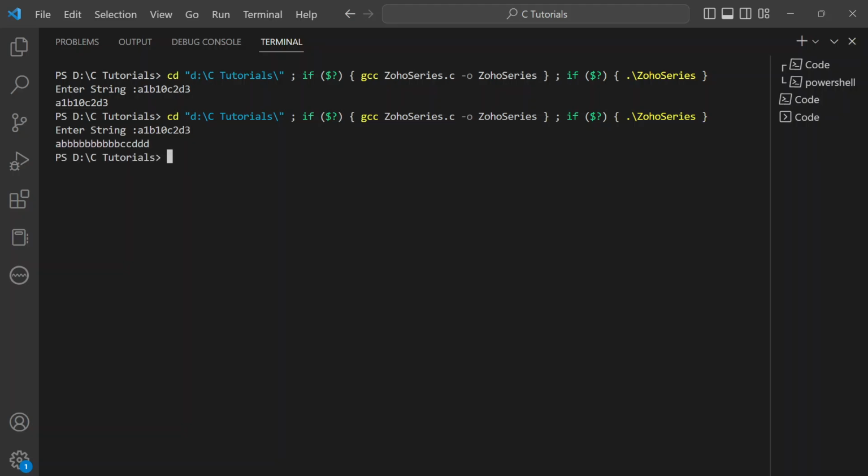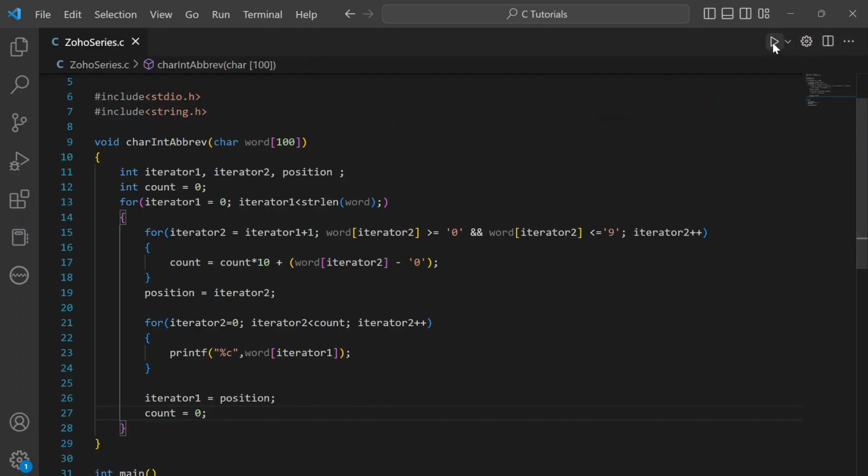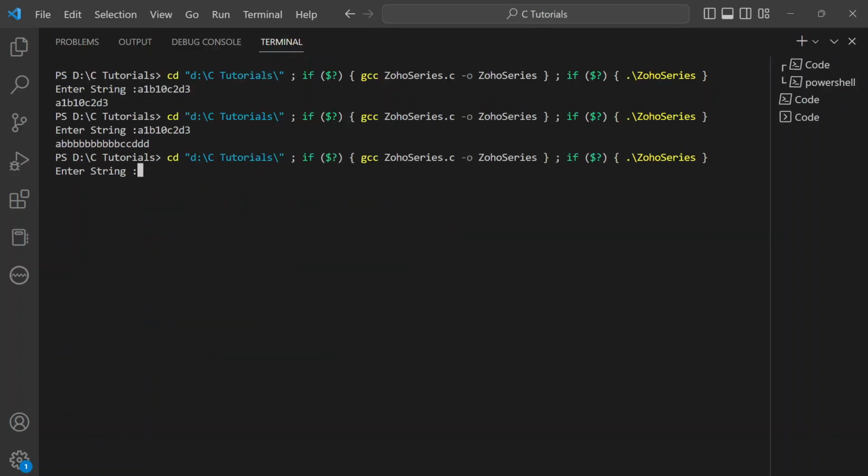If I click enter, you see my output: A is printing 1 time and B is 1, 2, 3, 4, 5, 6, 7, 8, 9, 10 times. C is 2 and D is 3. So if you want to check for other values, I'll just run it again, and I'm giving a value for A0, and B some 99 and C some 7 and D some 1 and E some 3, G some 4, something like that.